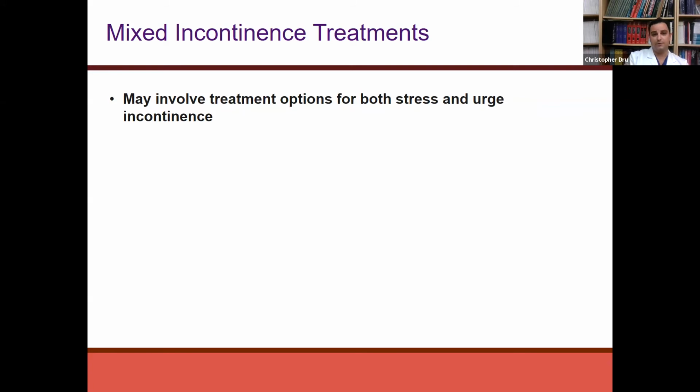On to the next point, which is about treatment options for both. And I alluded to this earlier. The basic idea is if you come in with this mixed incontinence, 80% stress, 10% urge, maybe 10% unaware, our goal is to fix the predominant type of incontinence first. A lot of times just fixing urge incontinence, giving Myrbetriq or Vesicare or pelvic floor therapy, the stress component goes away. In a reverse scenario where you have, say, 80% stress incontinence, you're just always wet when you go to the gym, a sling or a bulking agent is really going to be one of the best options for you.